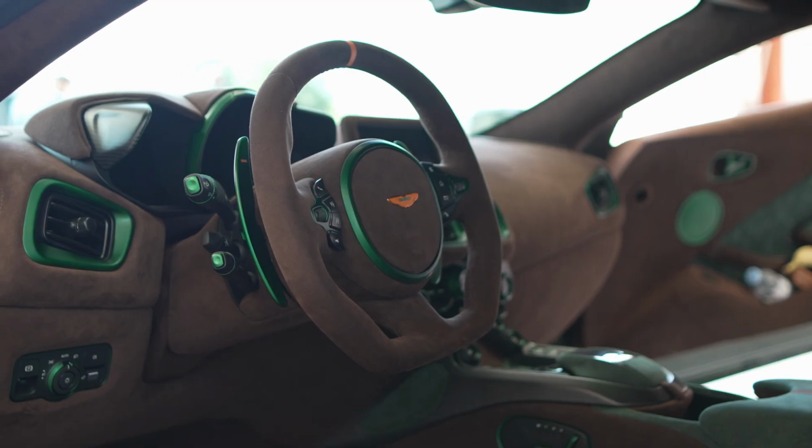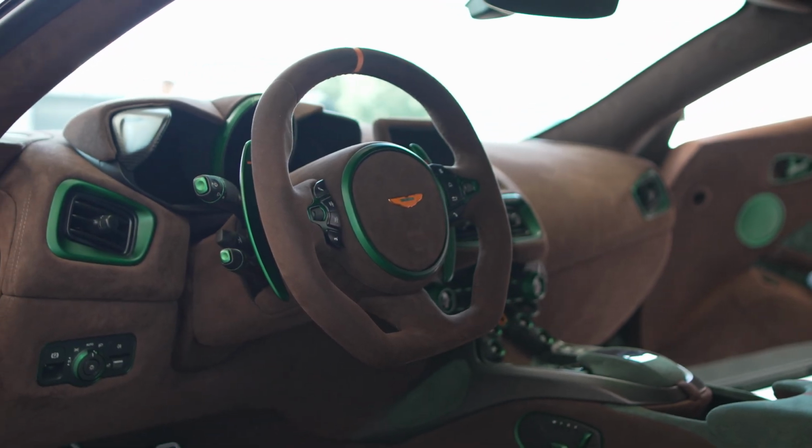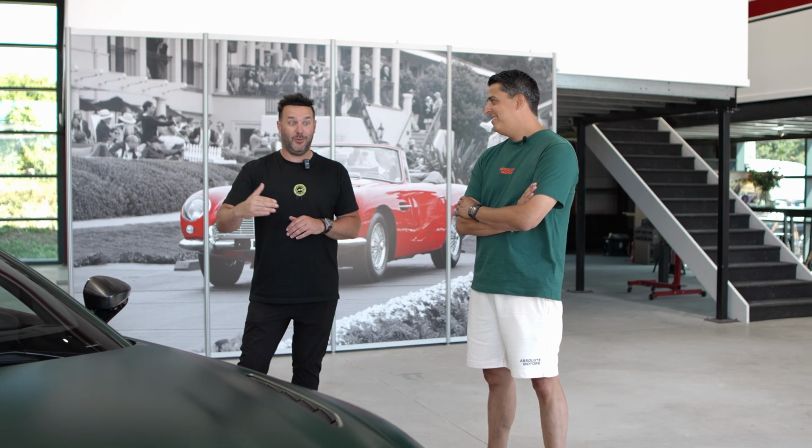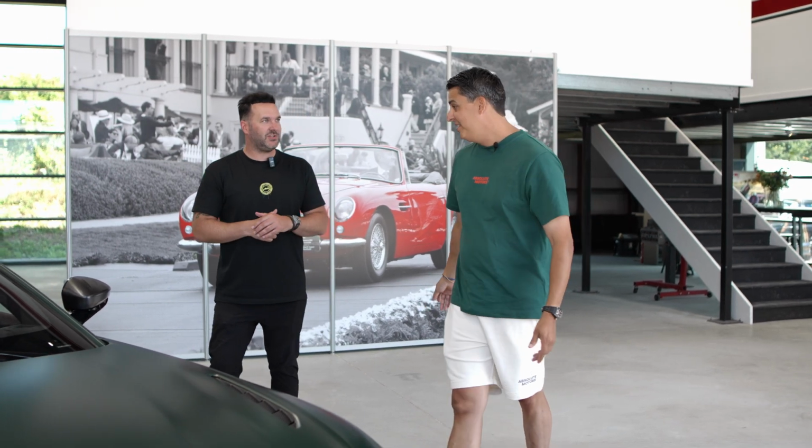You know, putting a set of wheels and the springs on a car is one thing. Adding a kit is another thing. But then it's just all the attention to detail. Just keeps going and going. And you tell me you're not even finished yet. You haven't done the boot.